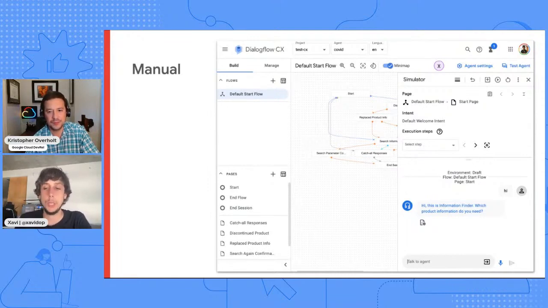Once you are done with your test, you can save it as a test, and then you can automatically execute those tests whenever a new version is deployed in a certain environment. Okay, you can use the CXLI as well to trigger these automated tests whenever you have made changes.